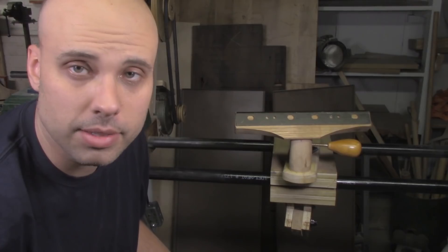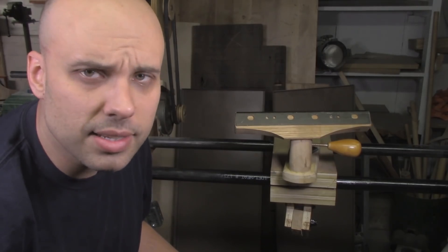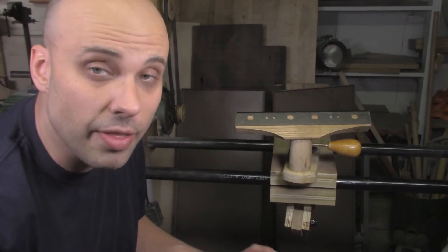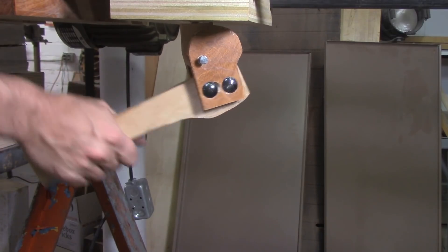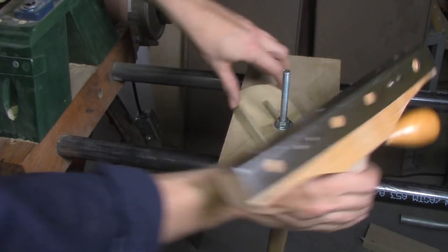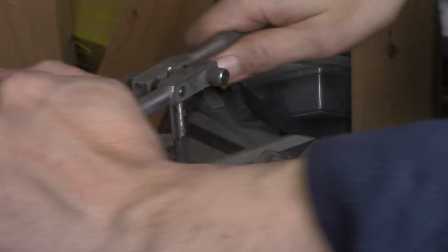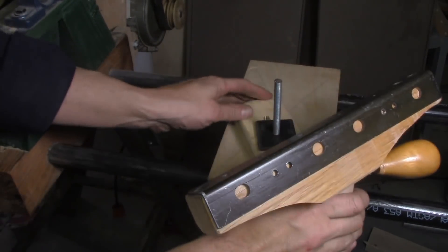A cam is a really simple mechanism and I've built them before, so I was like — this is going to be really easy. It was not easy. It was actually a complete disaster. I made the first set of cams and they were too small. I made the second set and they broke. Then on the third try I got the cam correct, but the lever snapped. So I made a bigger, beefier lever out of white oak — that solved that problem. But then the nut on my threaded rod was too small, it didn't have enough bearing surface, and it couldn't keep the banjo from rotating back and forth even at full tension. So I grabbed a piece of steel, drilled and tapped a hole in that, added it to my threaded rod as the new nut, and the larger bearing surface locked everything down.